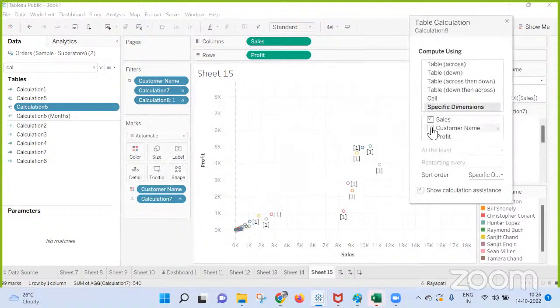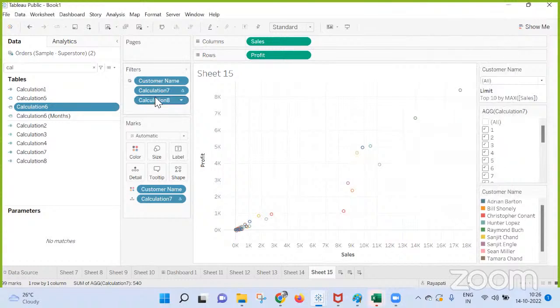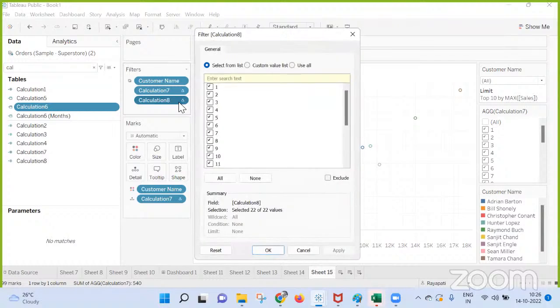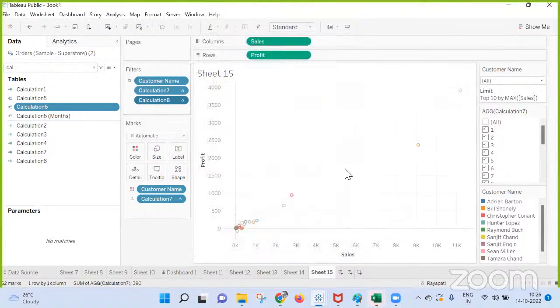Remove this one, calculation 7. Just a minute. No, their values are still there.